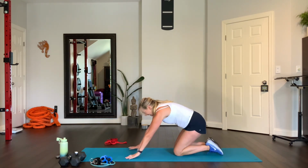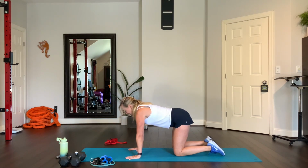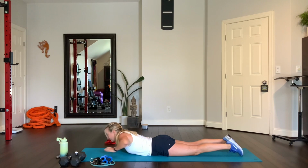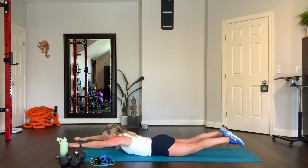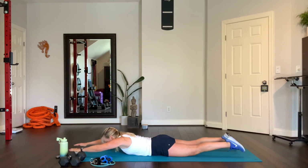Knee on the floor. Cat-cow. Look forward. Cat. And then cow. Exhale. Cat. And then cow. Come down to the mat or the floor and then reach your arms. Lift your legs at the same time. Superman. Look down at your mat. Four more. Three.